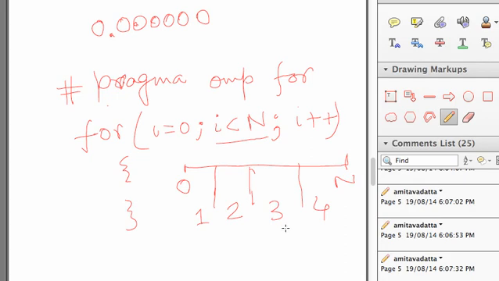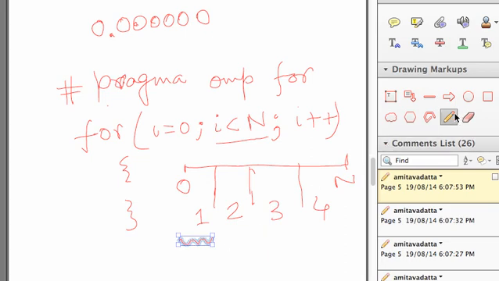It's not always an equal division, but the thing to remember is, if there are 4 threads in the system, there will be 4 independent for loops, each executed by one unique thread. That means this part of the for loop, 0 to n over 4, will be executed by one thread, n over 4 to n over 2 will be executed by another thread, 3n by 4 will be executed by another thread, and the remaining will be executed by the fourth thread. So you have to keep that in mind.